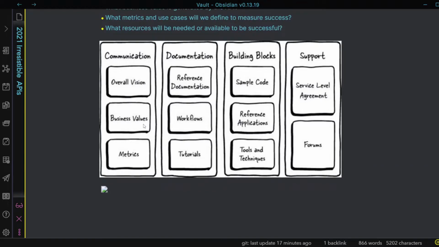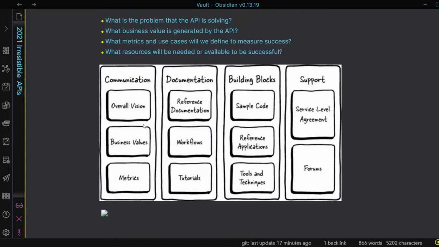And this is an example that the author provides on what a successful API looks like, what it entails. You would think, where's the one box of building it, right? But there's more to software development than just simply writing the code. There is the communication, the documentation, the building blocks, the support. Depending on how big your software system is, how many customers you have, some of these might be more or less important. For internal services, maybe support isn't as important. Someone can just email you, that's fine.